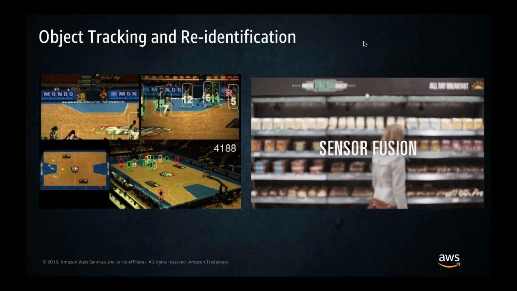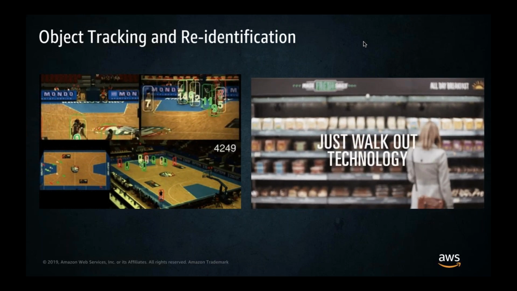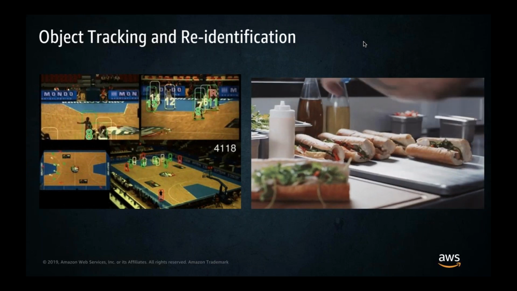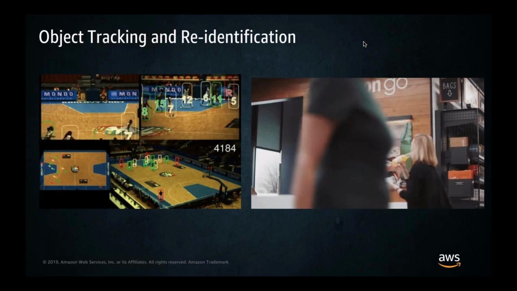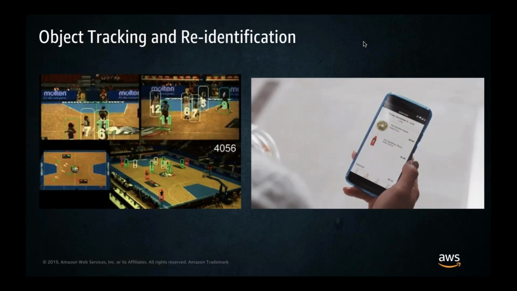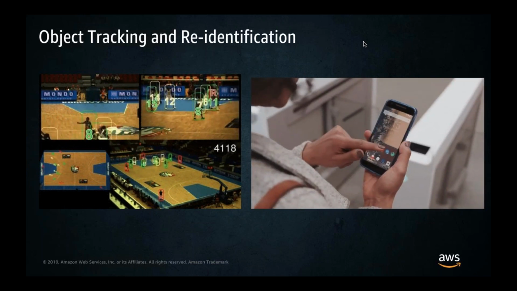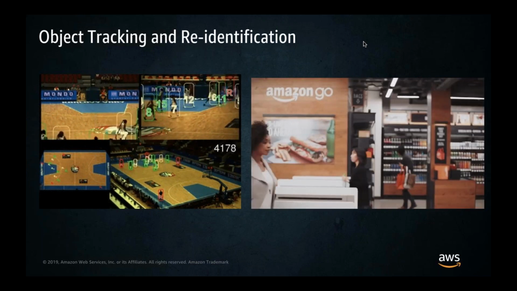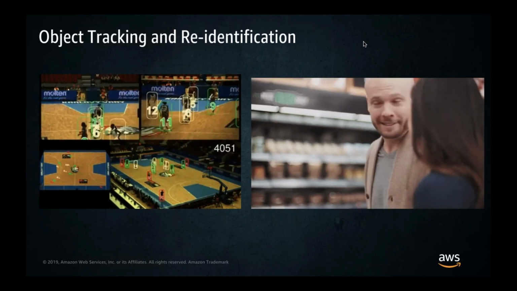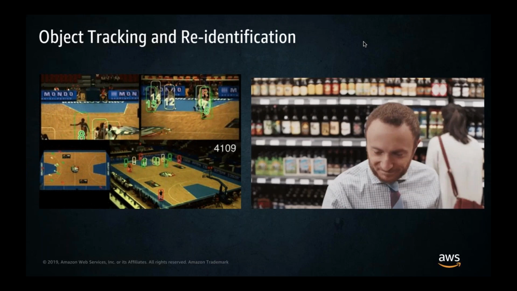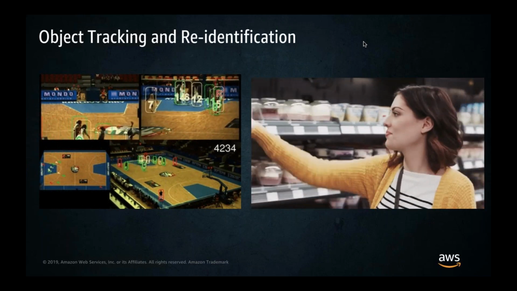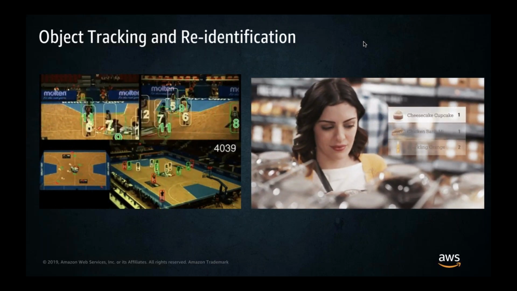Sometimes tracking also requires tackling the problem of re-identification. So for instance, the video on the right here demonstrates the Amazon Go store. In order to perform object tracking in the store, there are many smart cameras throughout the store, and therefore there's also the challenge of re-identifying people across multiple video feeds. Object detection is a key building block in solving these challenges, but be aware that these types of solutions go beyond the basic object detection algorithms that we discussed today.